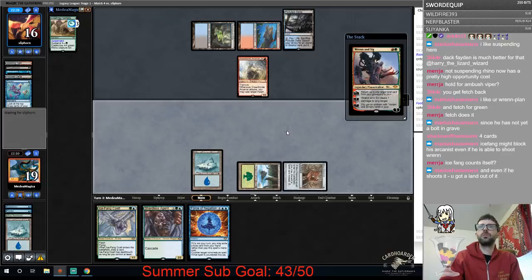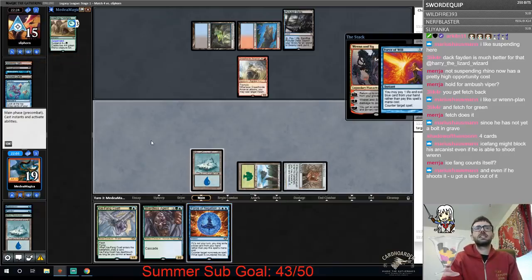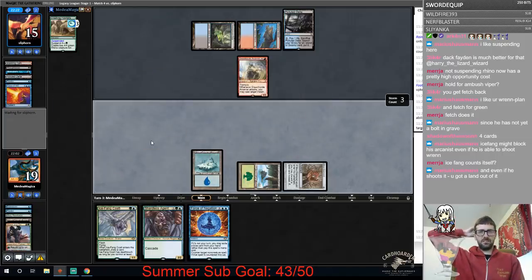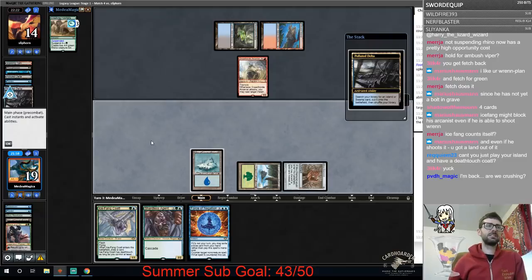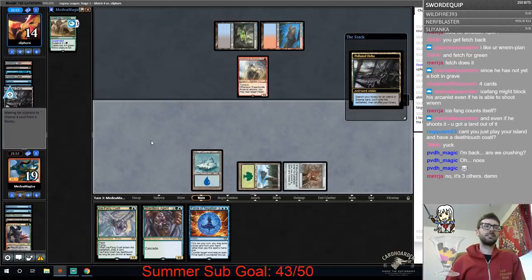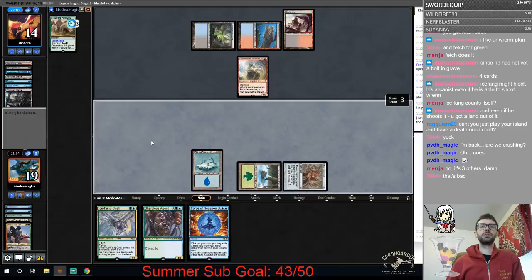This is a brutal Force of Will. I can't Force of Negation back because I can't do this during my turn. Yeah. It's the colors that would be the issue with, like, the Ren and 6 plus get a land plan.